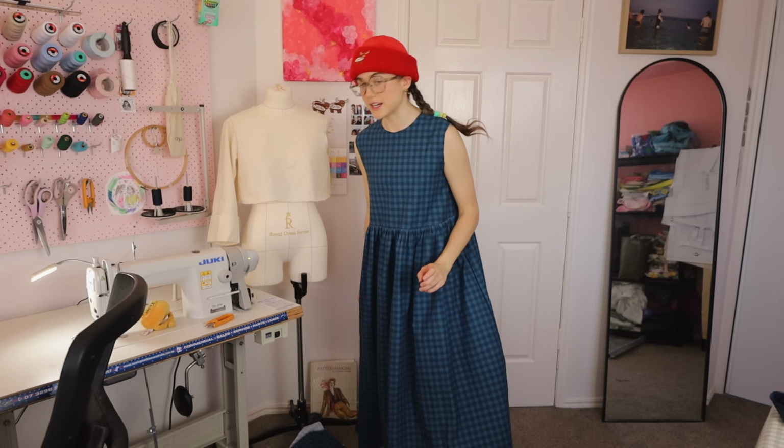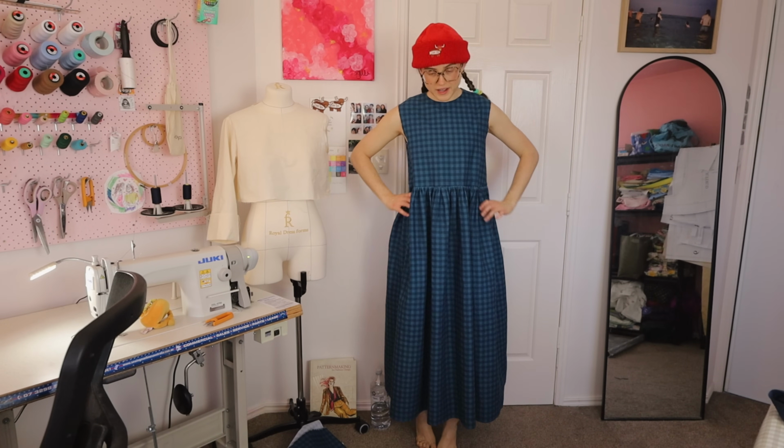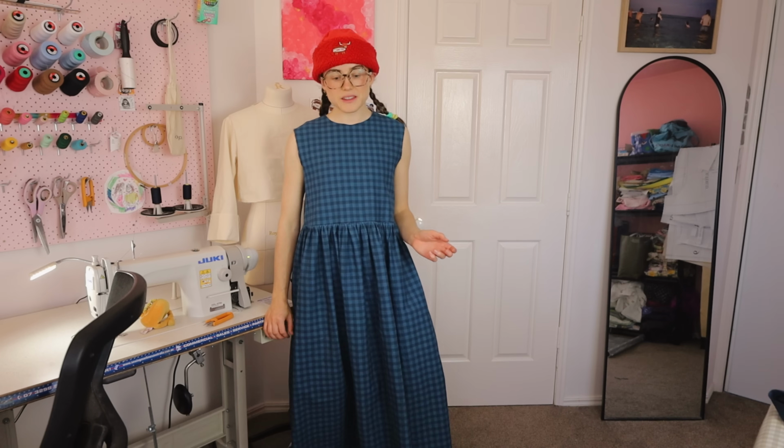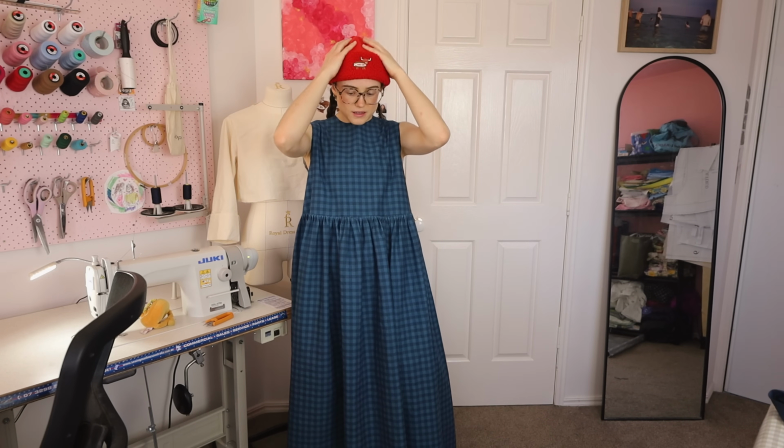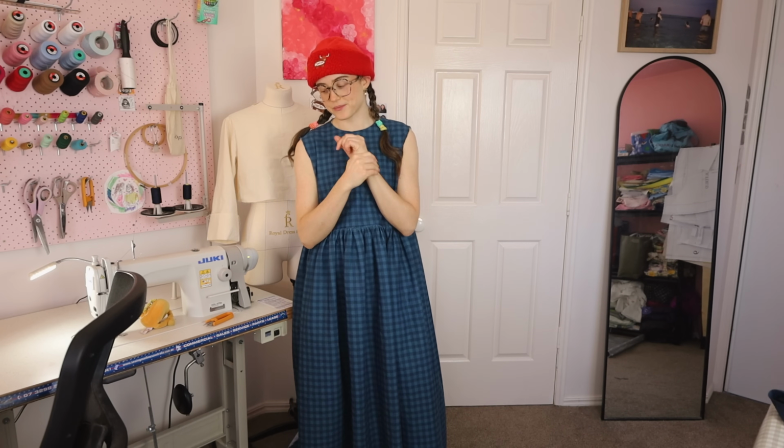Okay, this is my first try on and I'm loving it. It feels really cute. The fabric is such a win. The only thing that I'm feeling silly about right now is that the dress is so simple looking, but I've spent quite a long time making the finishes really nice on the inside. I don't regret that, but when I look at it, I'm like, girl, you could have whipped that up in an hour or two, but it's fine.